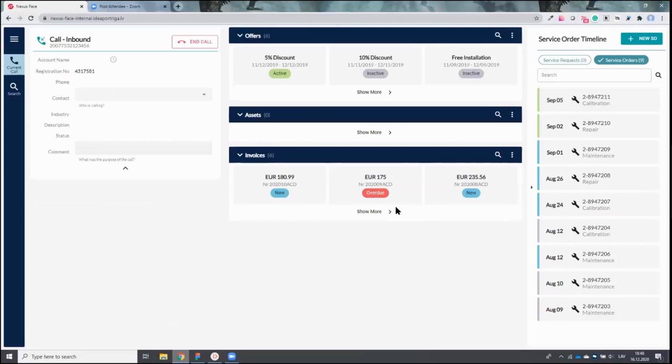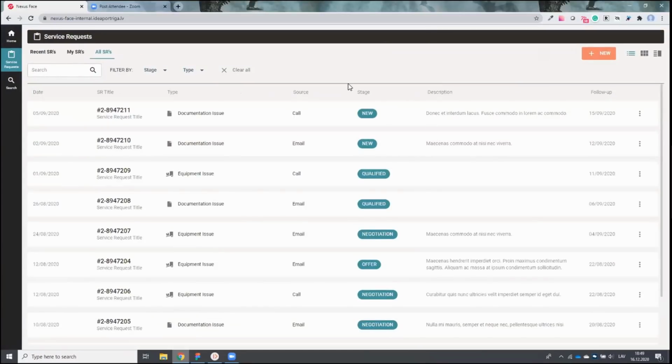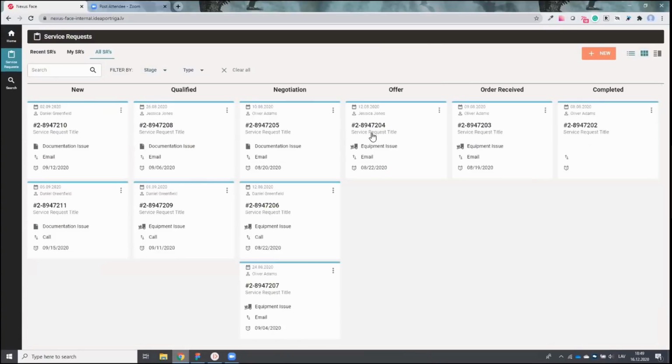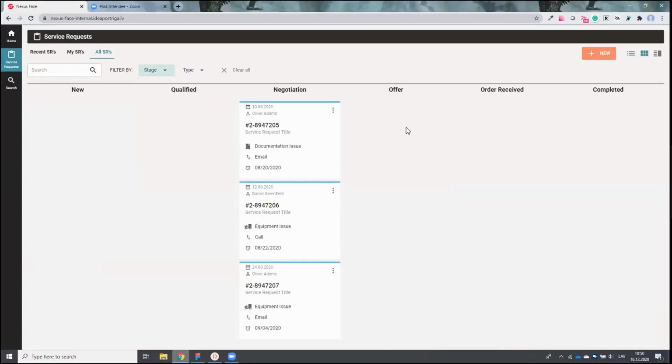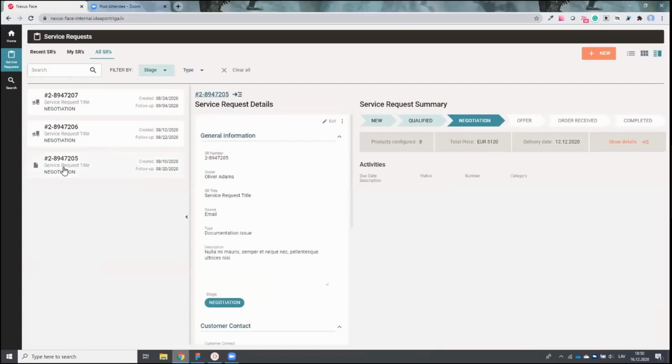Let me move into back office application, which covers the most complicated user flows and cases. Here, for example, I'm focusing on a service request backlog. And for today, I might just pick some of them. So I would navigate into the Kanban view to see which status service request has a longer list and its negotiation. Then I might filter by negotiation and move into the split view to walk through this negotiation service request in more detail.